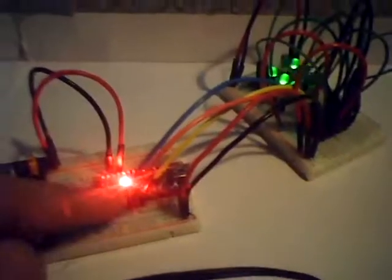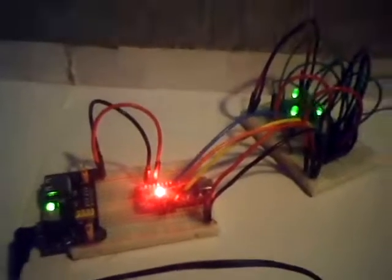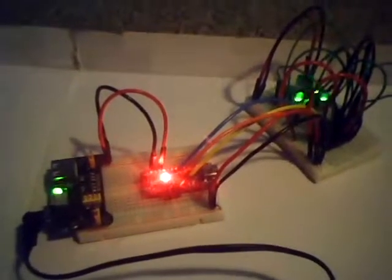Basically, it turns 3 pins into 8, so I can control 8 things with 3 wires, allowing me to control virtually anything or the whole house if I want to.